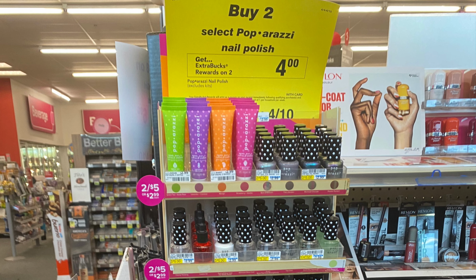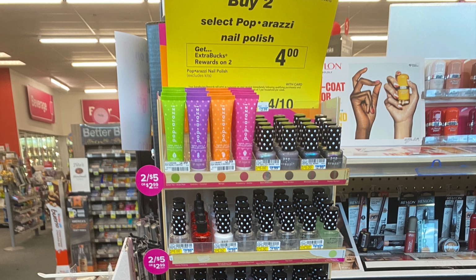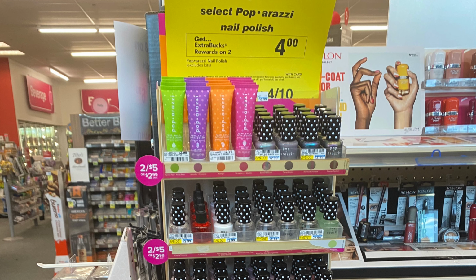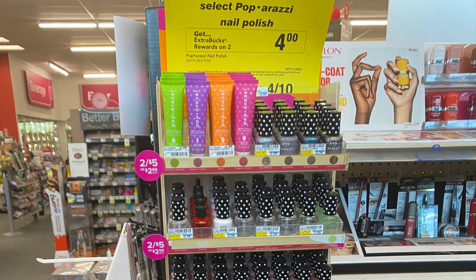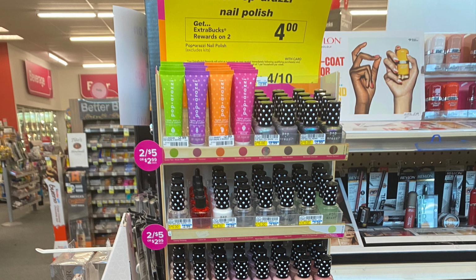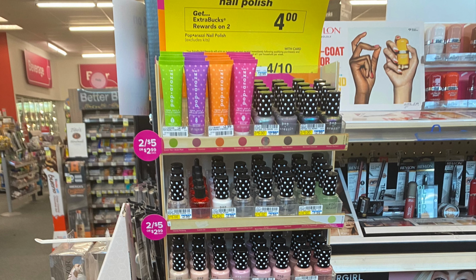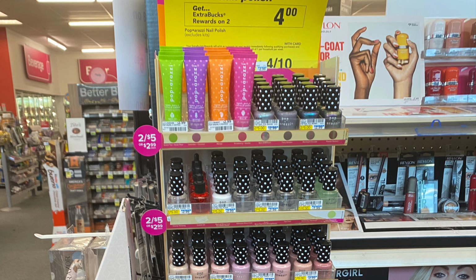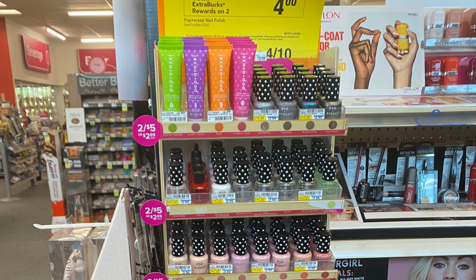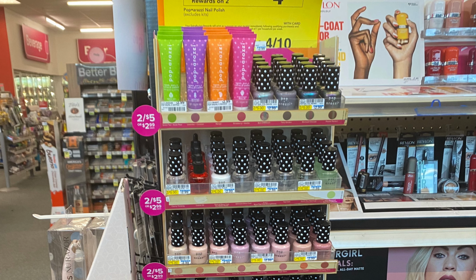All right, y'all, so the next items I picked up was the paparazzi because I knew I was going to get the $5 back from the Nivea people. So both of these are two for $5. So I picked up the clear, and I also picked up the white funny bunny, whatever you want to call it. They got these weird-looking names. I picked up two of those. So by me having a $5 extra care buck, it made these two completely free, y'all. So with that being said, I paid $0. It was free. It was absolutely free, y'all.